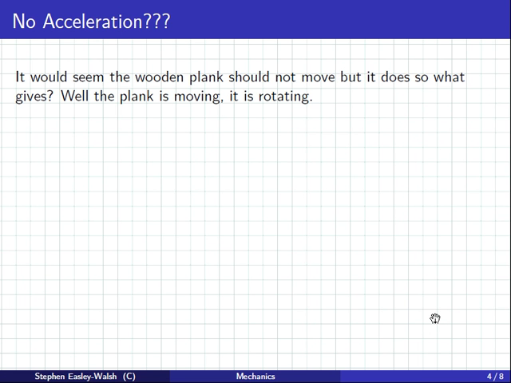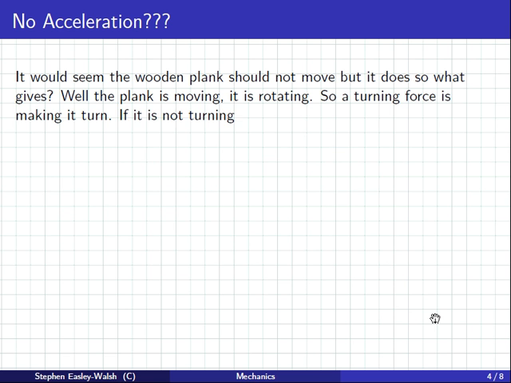So what gives? The plank is moving, it's rotating. So far we've only looked at 2 types of motion. We've only looked at horizontal motion or vertical motion. We've not looked at rotation. Do you understand? So this is actually a 3rd dimension, nearly. You have an X, we had a Y, and now we have this dimension. When we're talking about X, we say positive, negative. We're talking about Y, we say positive, negative. And when we're talking about rotation, what do we say? Clockwise and anti-clockwise.